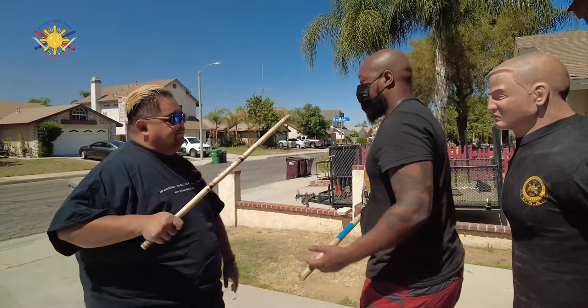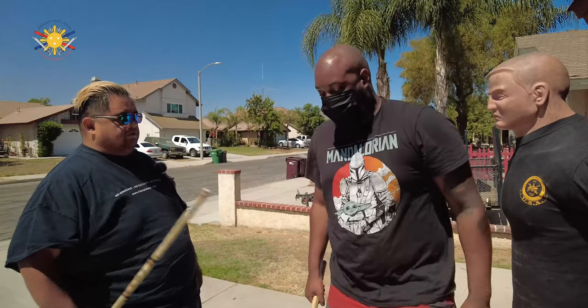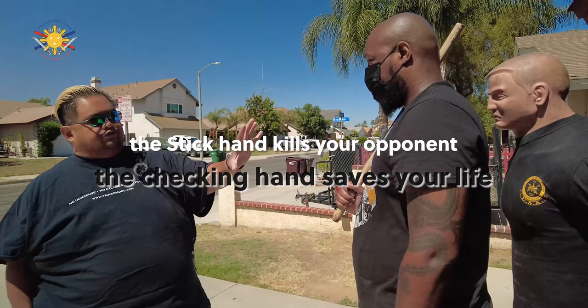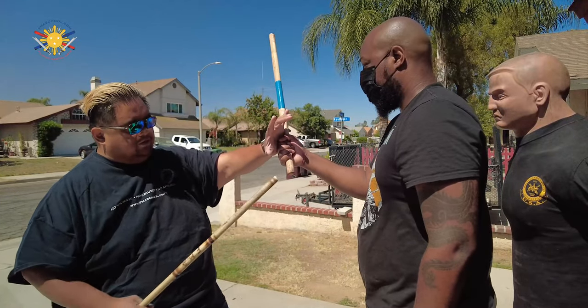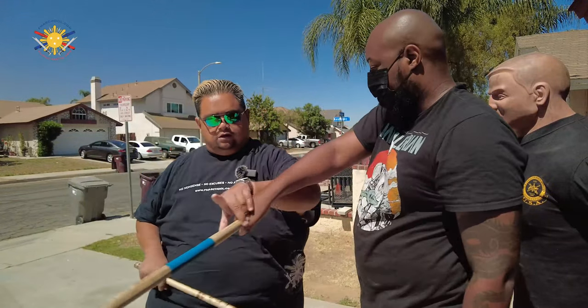I see. Okay? It's a control method. It's a checking method over here. It's a checking method. Remember, I've told you many times that if this kills your opponent, this saves your life. So when you're striking here, as soon as I know that I've made contact, I can just feel where you're going to go next. So if you try to go to the other side, here.